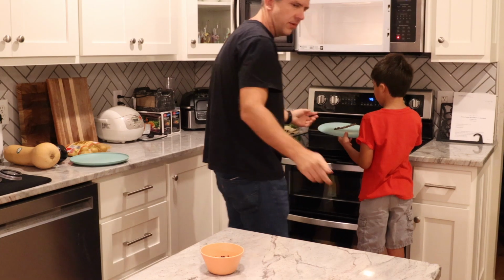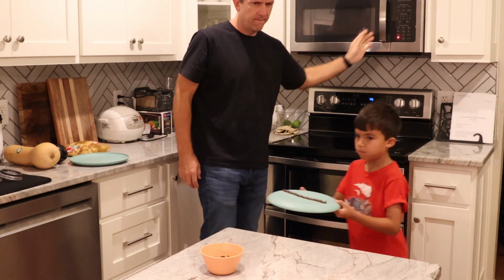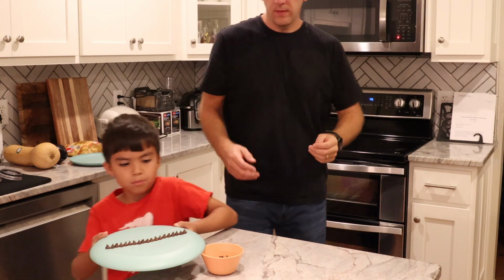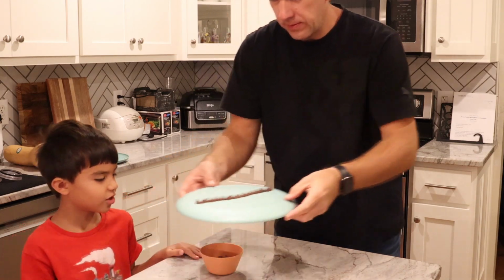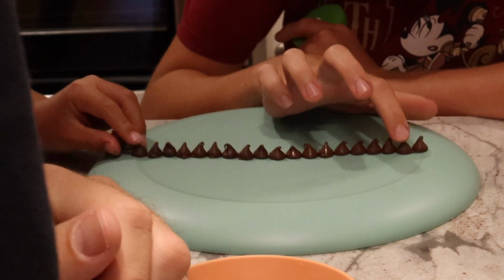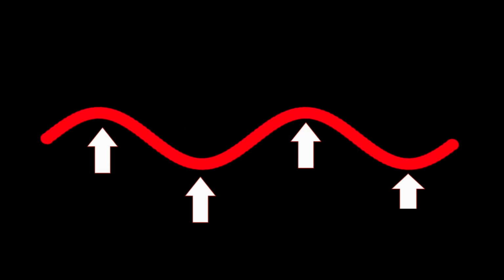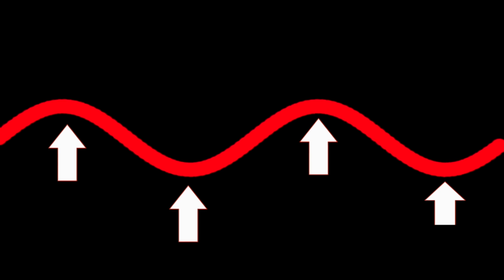Essentially what you want to do is cook the chocolate chips just long enough until some of the chips begin to melt, but not all of them. We had to cook our chocolate chips for about 25 seconds before we could see the effect that we wanted. And that effect is when you take them out of the microwave, you're going to notice that some of them have started to melt more than others. And if you remember from last week's video, those areas that are melted correspond to antinodes in the wavelength, and those antinodes are maximum areas of energy from our electromagnetic wave in the microwave oven.